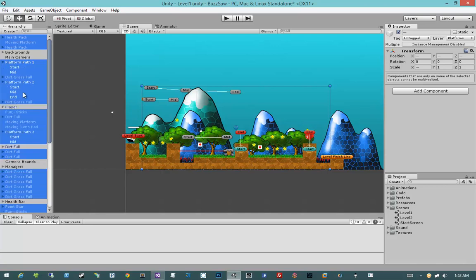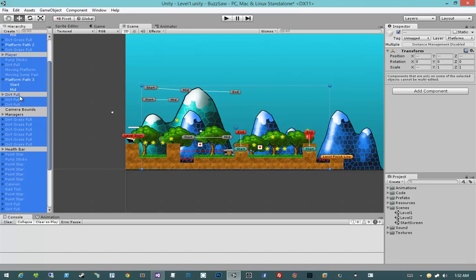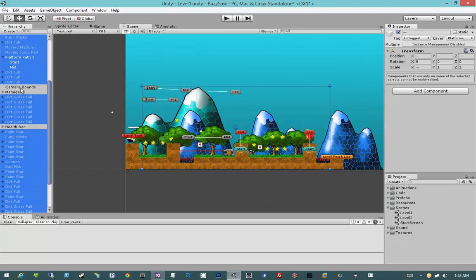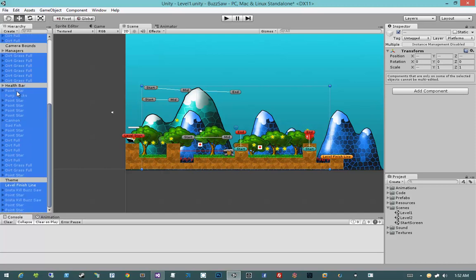I definitely want to delete this dirt. I want to delete that. Moving platforms, platform path. I want to delete this dirt. And I don't want to delete my camera bounds. I don't want to delete my managers. I want to delete all that dirt. I don't want to delete my health bar. I want to delete my point star, my punji sticks, my point stars, my cannons, my bad fish, point stars, dirt full, point star, dirt grass full, point star, level finish line.